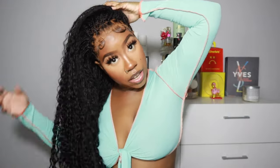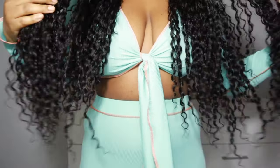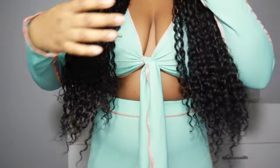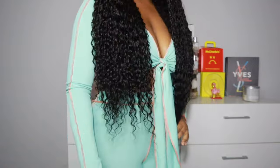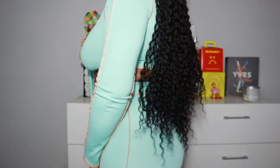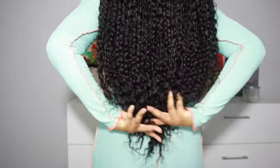And it's not heavy either, because that's the other thing. When you have your hair like this, it tends to seem like it'll be on the heavier side. But it's not heavy. It's very lightweight. And like I told you guys, you can wear it either way you want. I'm just going to keep flipping it around, because that's the mood I'm in. This is the front. Y'all see how full it is. You see where it's hitting on me, and this is without stretching it. If I was to stretch it, it'd be even longer. It's 26, I don't know, I feel like this is longer than 26 inches, but I could be wrong. But this is what it's giving.